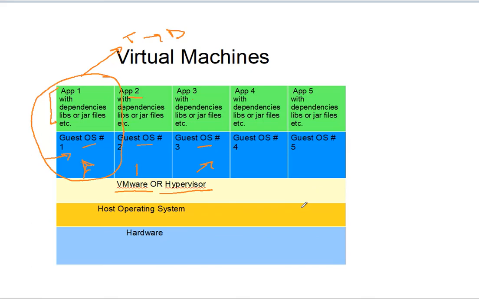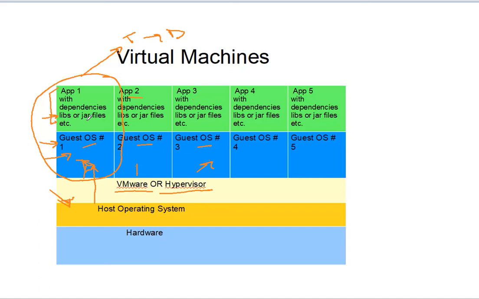Because the virtual machines seem to have solved our problems. Well, there is a big problem with the virtual machines. The problem is that with every application, you are sending the whole operating system, because the VMware software lies on the host operating system. Whatever host operating system your computer has, it lies on that, and then it creates an operating system over this host operating system, like a different OS, and then you build the application. So whenever you want to send the application, you have to send the whole operating system.